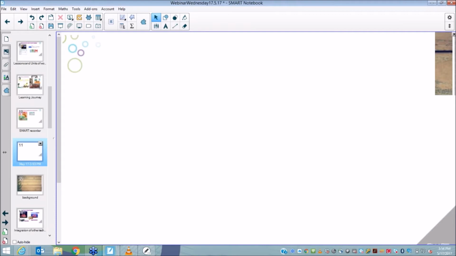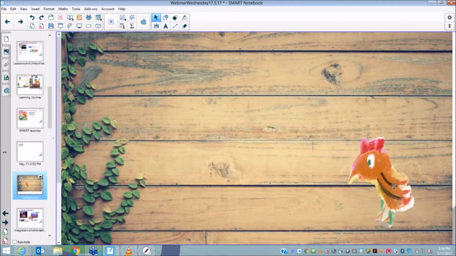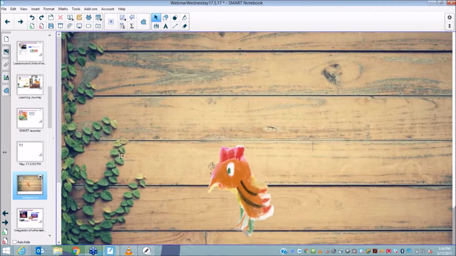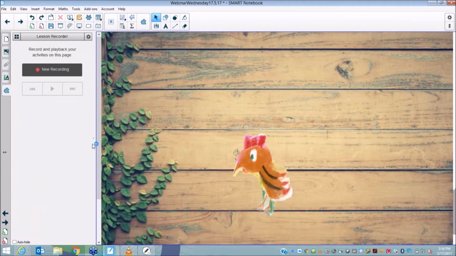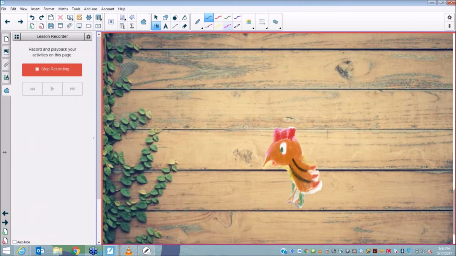So I might be taking a story that is about a chook at the school, and I now might want to record a student's voice or a student's action and tell the story of how the chook has moved across the shed. So we can do this in two ways. One of the ways is using the Smart Recorder. So if I click the lesson recorder, I can create a recording of movement in my Smart Notebook file. So if I create a new recording, everything I do to move or even to annotate over the top to perhaps label certain things is actually going to be recorded by the lesson recorder.